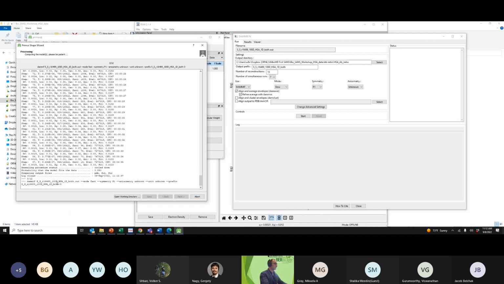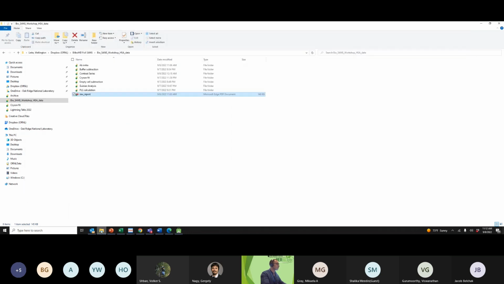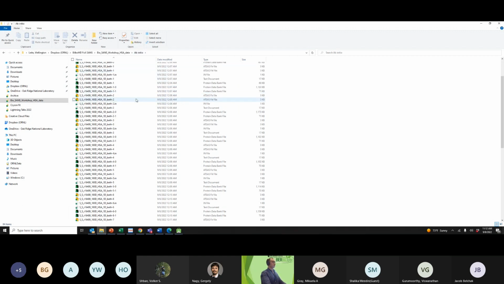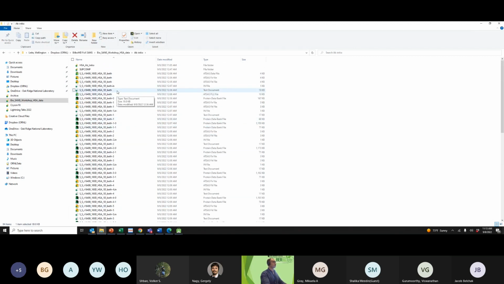Basically, the results are coming there. Let me show you my folder, what you should expect to see after you're done with ab initio. If you go to the folder I sent you, the ab initio folder, you have the outputs for them. You see I have 10 reconstructions there.